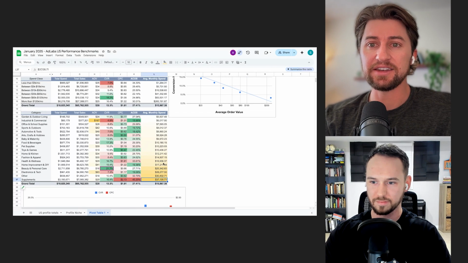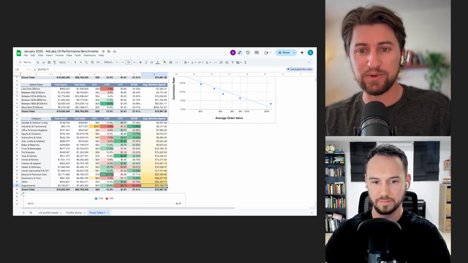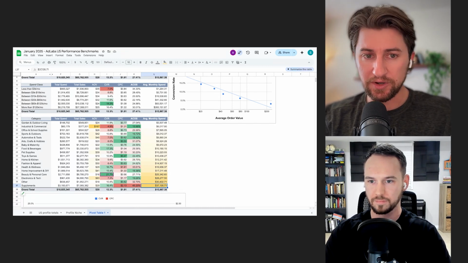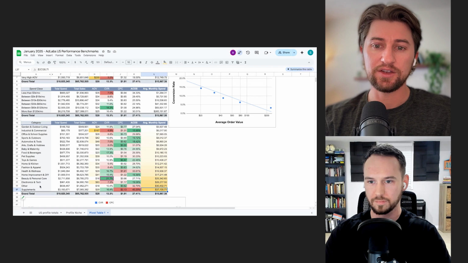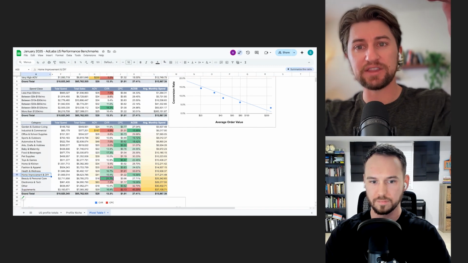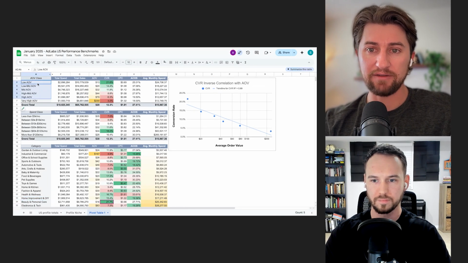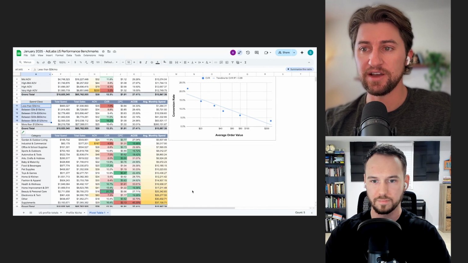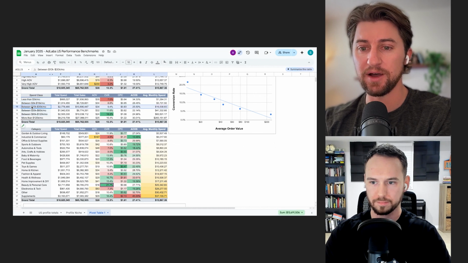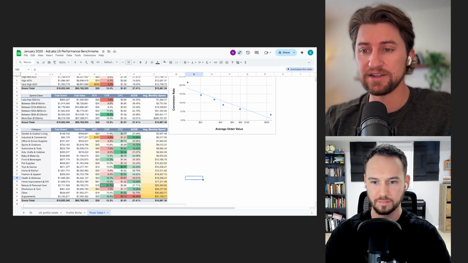So the end game for this, by the way, is we want to create a dashboard that's publicly accessible for anybody to come in and do this analysis. But all of the brands would be anonymized. You're not going to be able to see who's who, but you're just going to be able to see these same charts and do more advanced pivot tables. So within the supplements category, for example, you can filter down to just the supplements and then see everything by average order value and spend class, just to pull in some additional insights. Because if you're in the supplement space and you spend between 10 to 30K a month, you would like to see both of those layers broken out to get a better idea of where you're at.